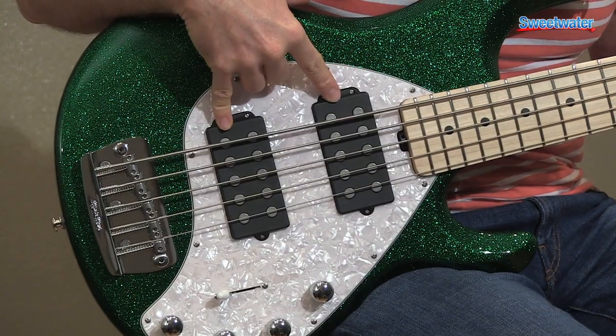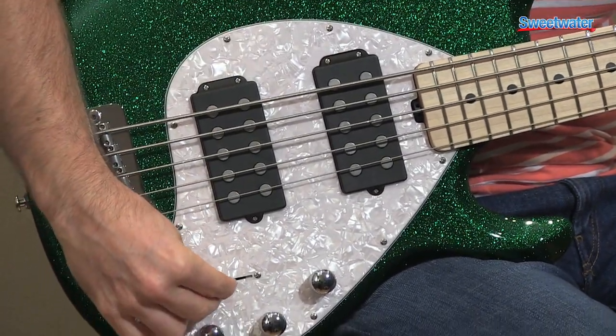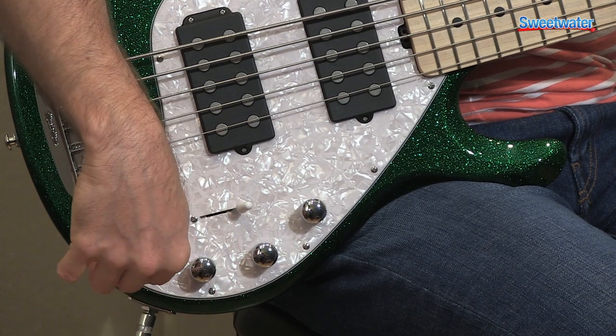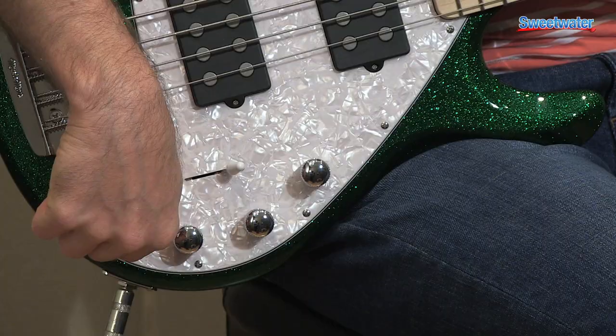Two humbuckers, Music Man humbuckers, five-way lever switch, three-band EQ with volume, treble, mid, and bass. Center detents on these, so you know where the middle position is.